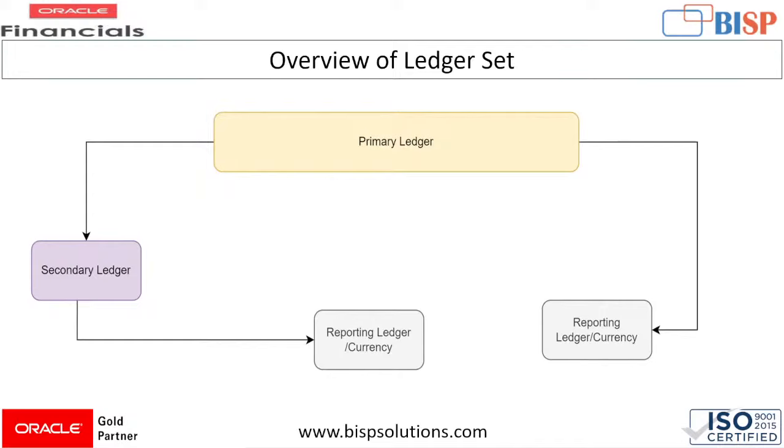So the basic purpose of the primary ledger is to maintain the record keeping of the ledger, recording transaction balances by using a chart of accounts with a calendar, currency and accounting rules, that is, the accounting method or convention. To determine the number of primary ledgers, your enterprise structure analysis must begin with your financial, legal and management reporting requirements.